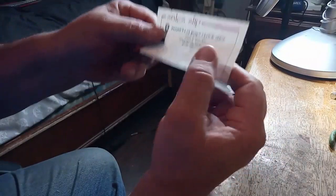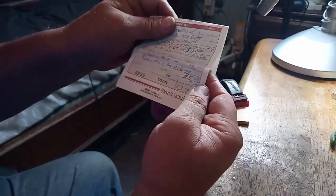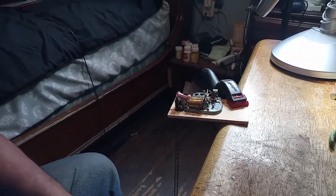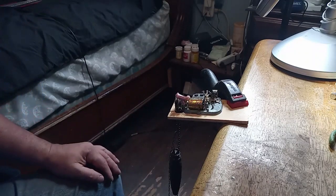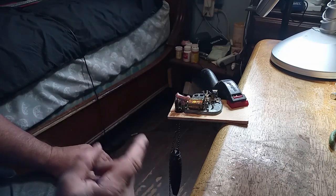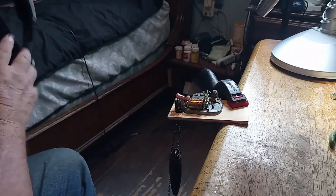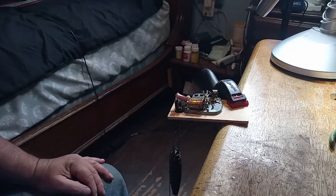In 2006, this thing was repaired by a clock repairman, and the person was charged $137.17. I don't know whether that was appropriate back then or not, or whether it was too cheap. However, this clock has not worked since it was repaired in 2006 by somebody who repairs clocks for a living.